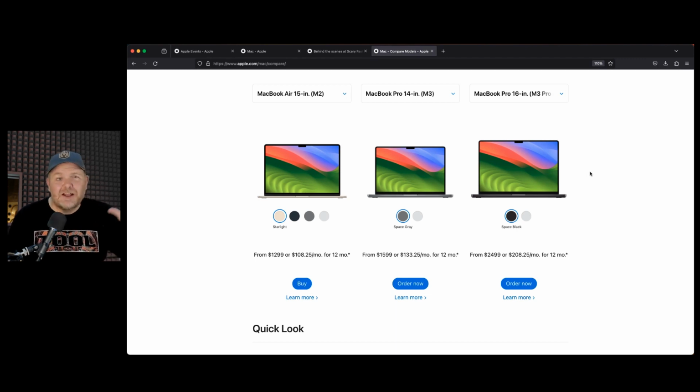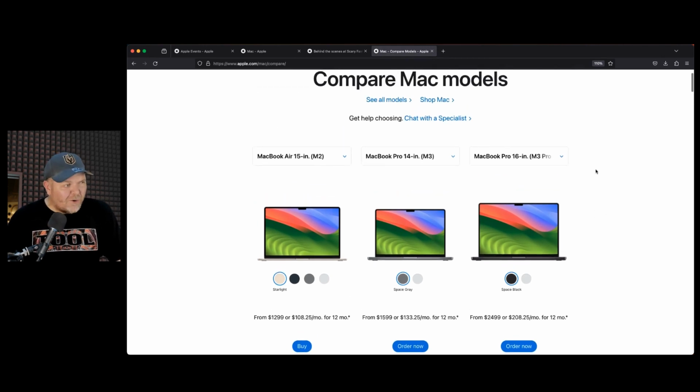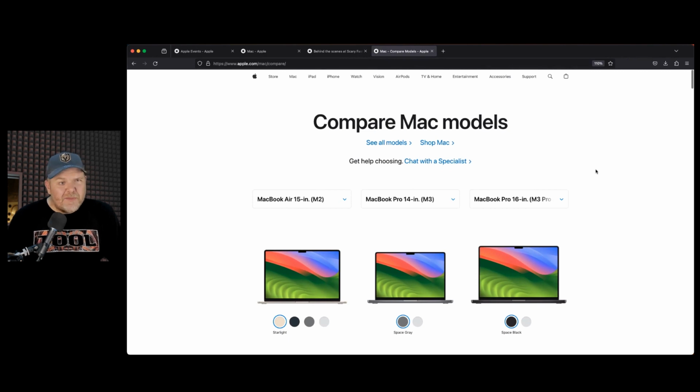So if external displays, monitors that you can see your work on, matter, especially if you're using something like Logic Pro, Final Cut Pro, GarageBand, you want those multiple monitors to have your lyrics there and your mixer there and then your interface. You may want to consider that the MacBook Air may look appealing, but then you go to try and plug in that second monitor and it doesn't work, you're going to be disappointed.